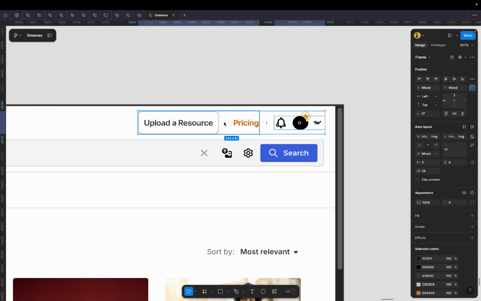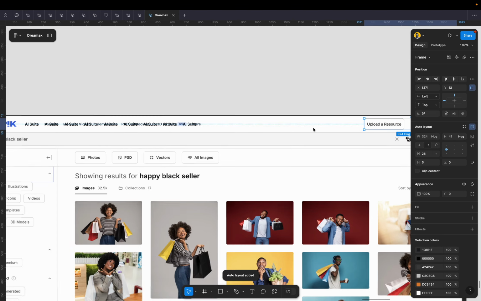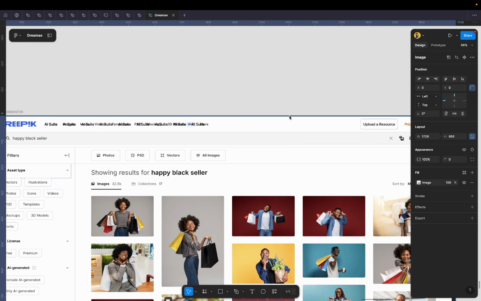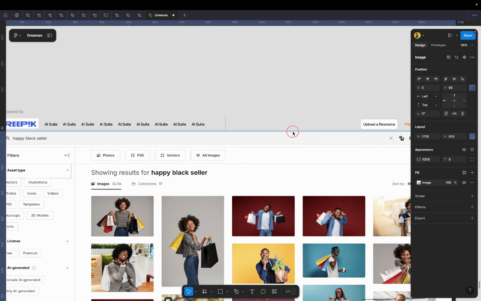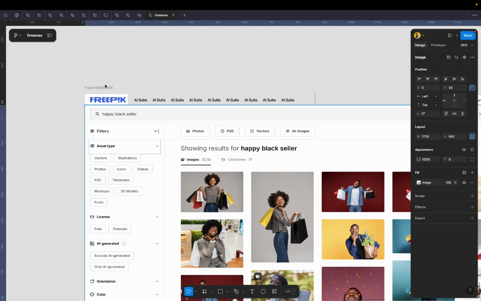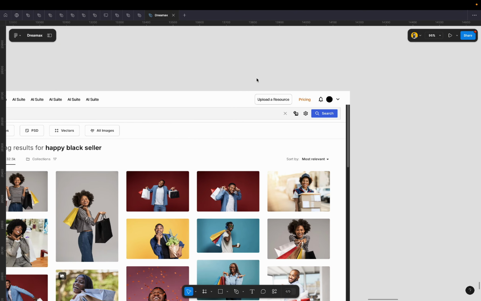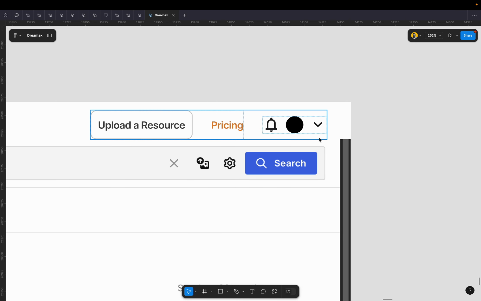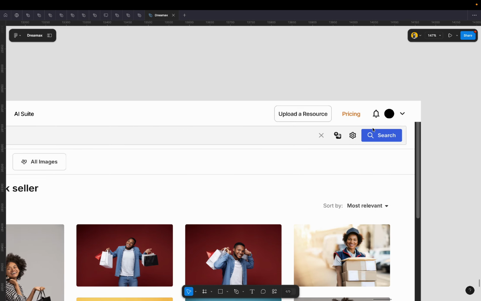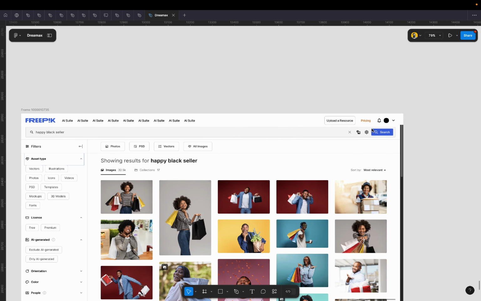And so with that, select both of these and put them in auto layout. Now we're done with the top section. I will just crop that out a bit, but while I'm doing that, I'd like to make the background white so that you can see what we have as a result. Okay, good. Now remember to always work with grids.